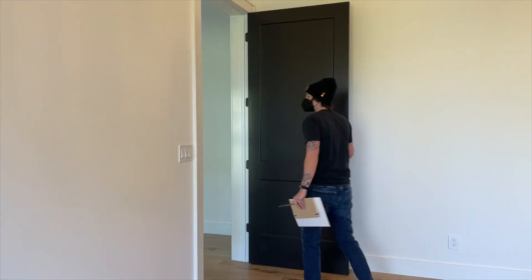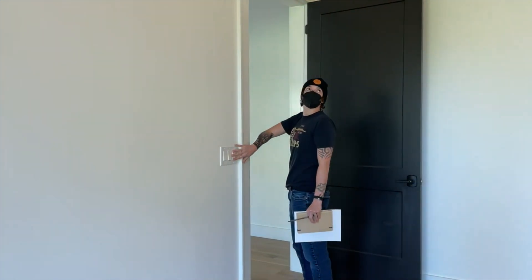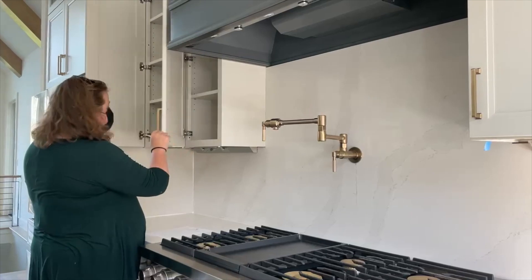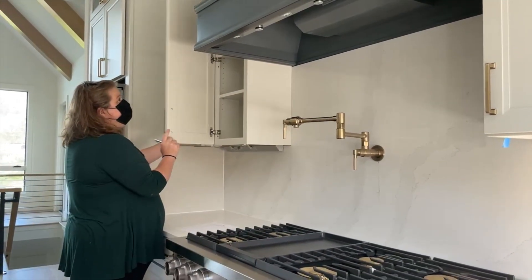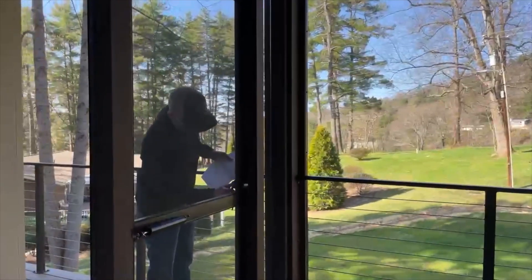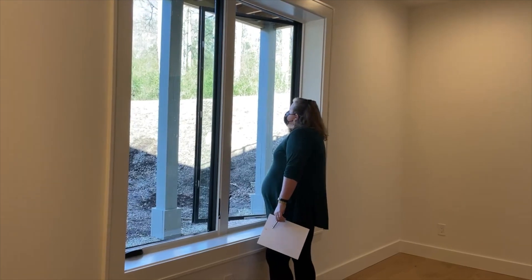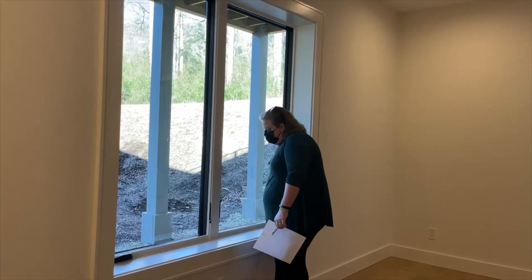We walk around and simulate living in it. What's been super cool is that we bring in our building coordinator, interior designer, all of our site superintendents, construction manager, myself, Jessica, and Patrick, who is our bookkeeper. Some of the insights — even from Patrick — look different than what my interior designer or I would see, so it's awesome to get together, compare notes, and see if we all find a common theme or things others didn't catch.